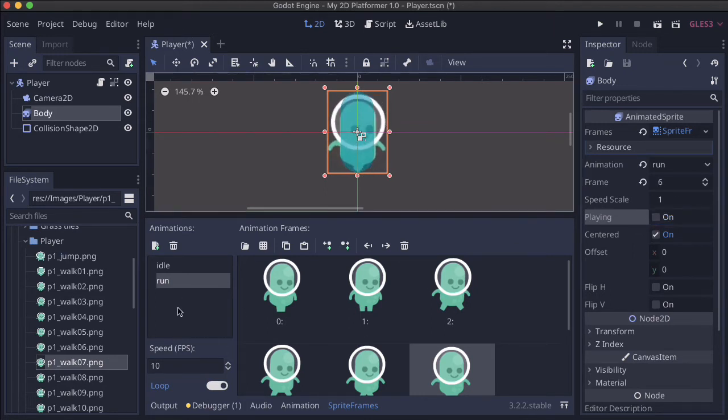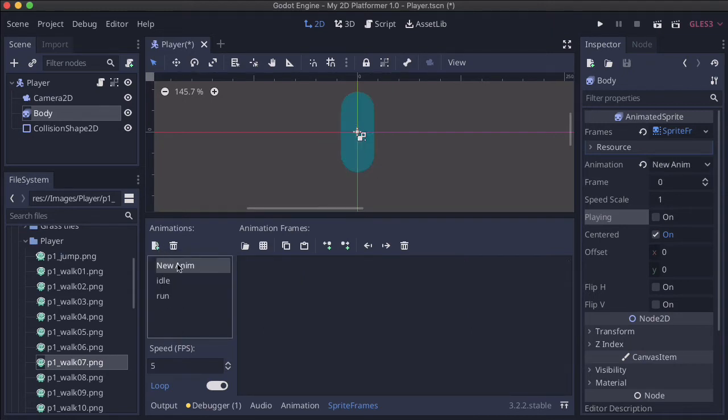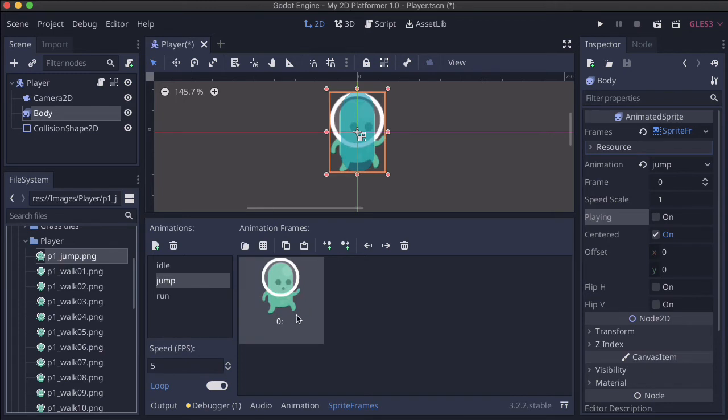So let's just do our final one, which is a jump. So I'm just going to click on this plus button, and I'm going to rename it, I'm just going to call it jump, all lowercase. And then the one I'm going to have is this top one here. And once again, if you want to add more images to this, you absolutely can. That's absolutely fine. I don't need to change the speed here, but just so it's consistent, I will change the speed, and that's all done. Okay, so that's pretty much our animation setup.